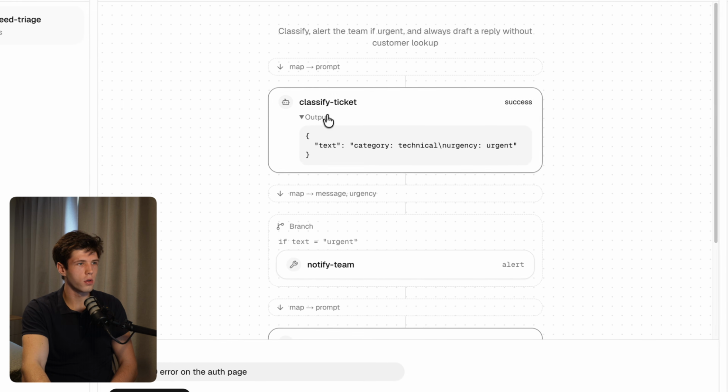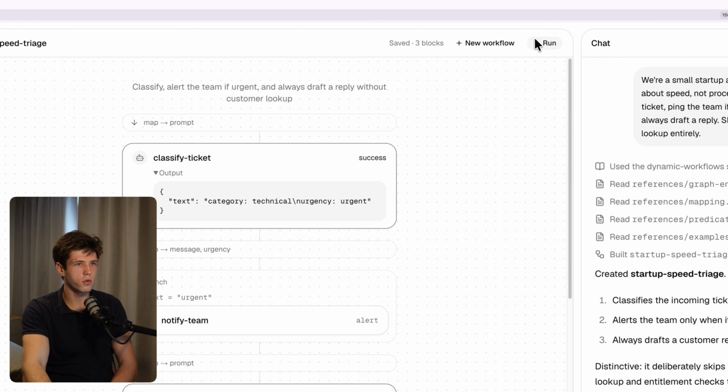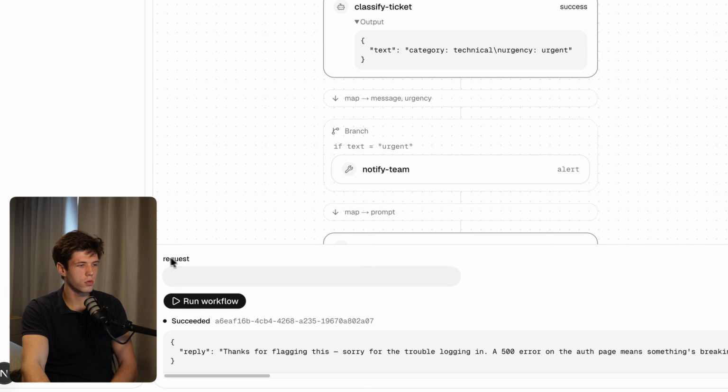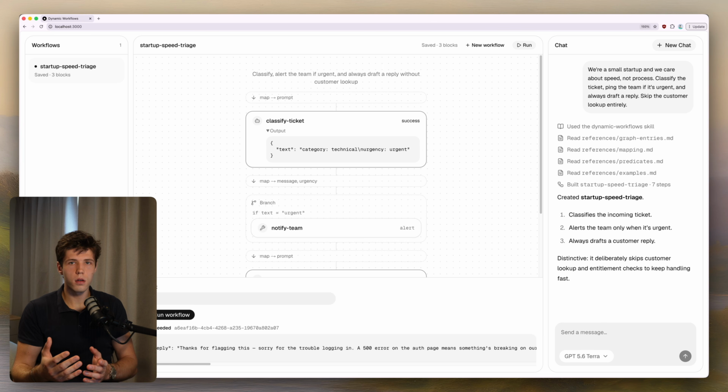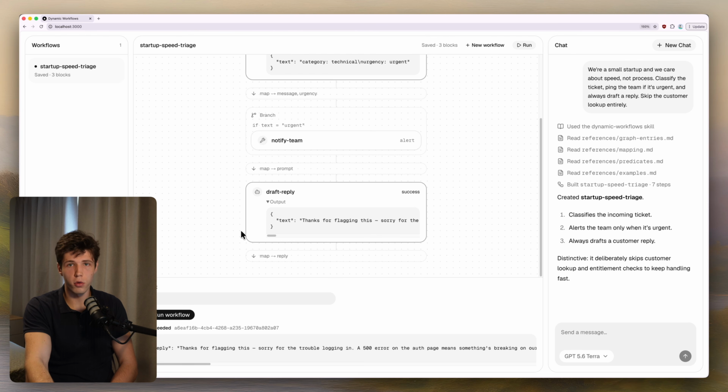So if we need to rerun the workflow, we can easily do that. I just need to, again, put the request and run the workflow. An important thing here is that I'm just demonstrating this in the app, but once you registered and created this workflow, you can call it from anywhere because it's registered in the Mastra database. So it means that we can call it from, I don't know, Slack if you need to. It doesn't mean that you can only call it from here. It just becomes a regular workflow that you can run.